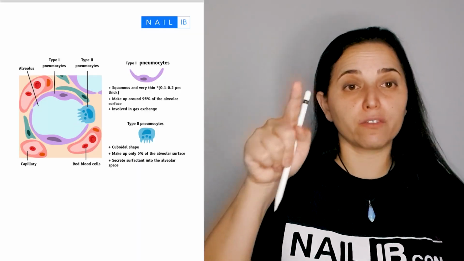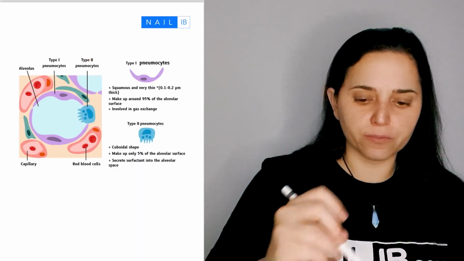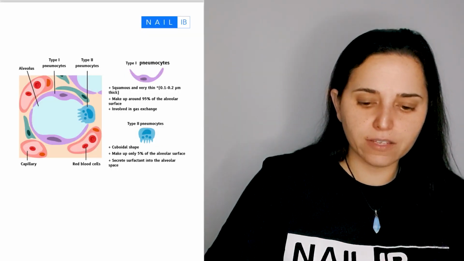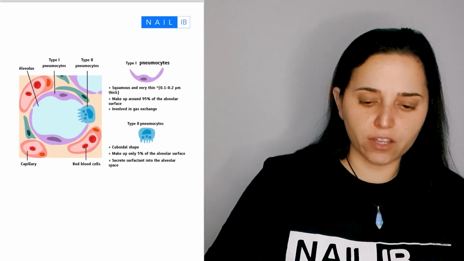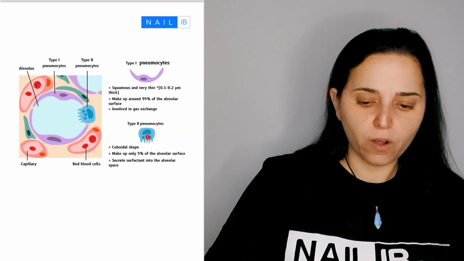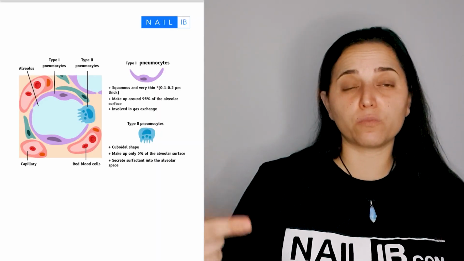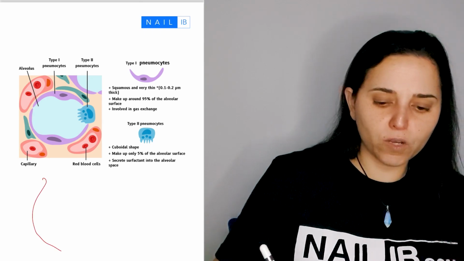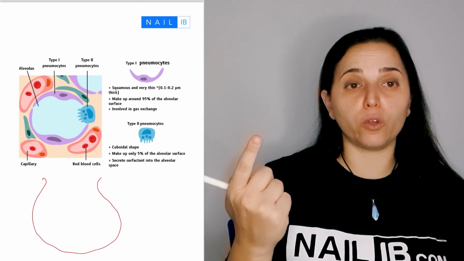Remember, alveoli is made of those two types of cells. So look at the type 1. As you can see, it's very thin, right? And this allows a lot of gas exchange. And then type 2, you can see it's cuboidal, which actually has the secretory vesicles to produce what we call a surfactant. Just to be clear, this is what one alveoli will look like.